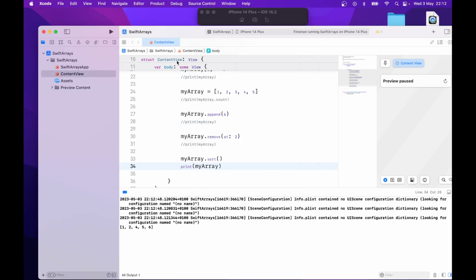But just to test it properly, I'll mix up the numbers a bit. So I'll put 5 here, 4 here, 2 there and 1 there.